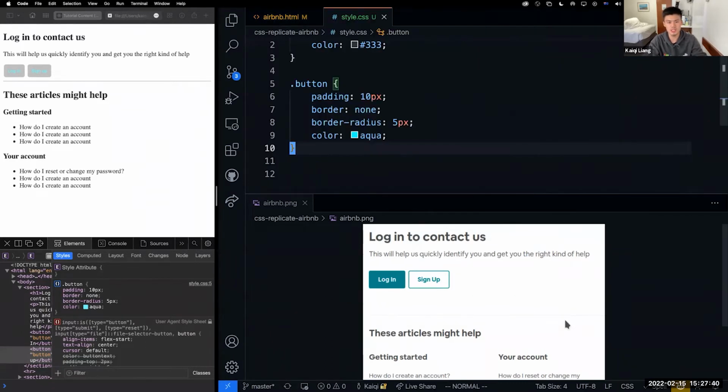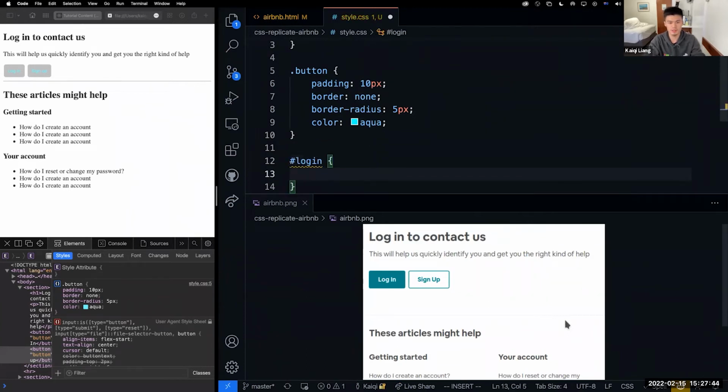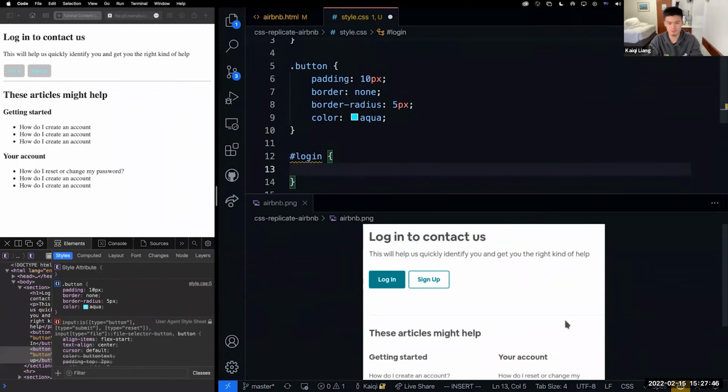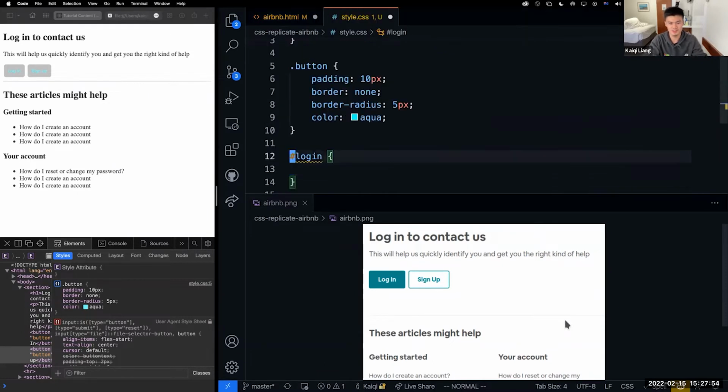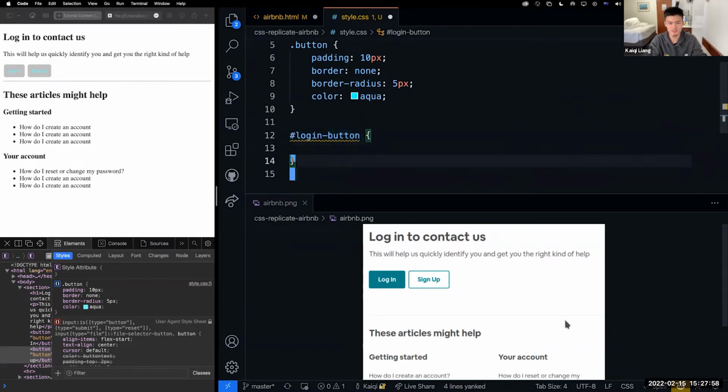It needs to be unique. So the login button will, okay, let's give a better name. I now have a better idea. So we'll give it button like this. So if something else is called login, it won't be us.